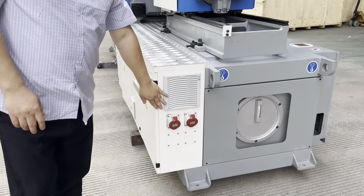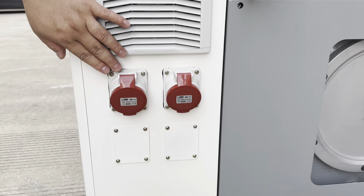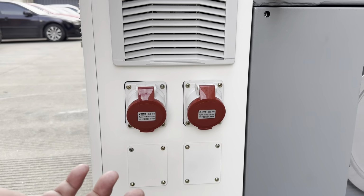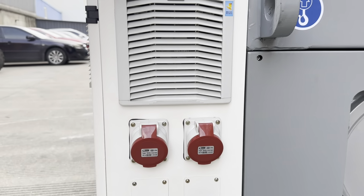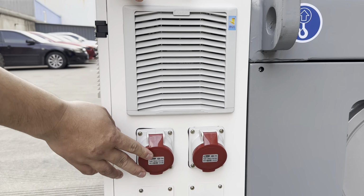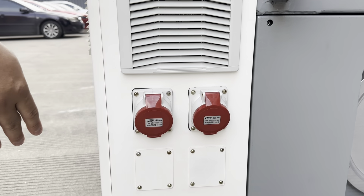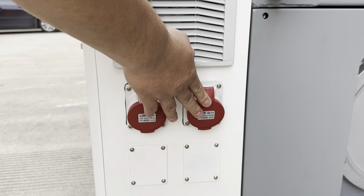Here we have two sockets for connecting to the auxiliary machines. And if you need, we can add another two. And now the standard we use is only 16 amperes. If you need, we can use 16 and another one, maybe 32 amperes.